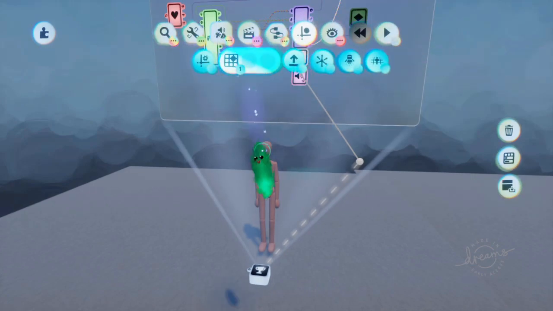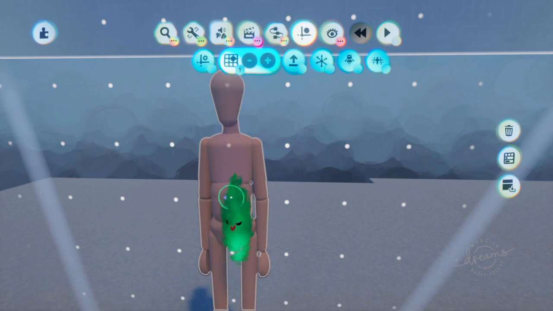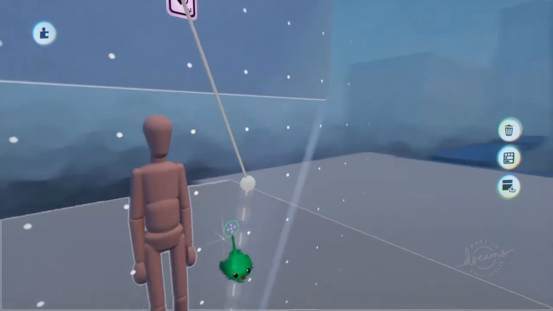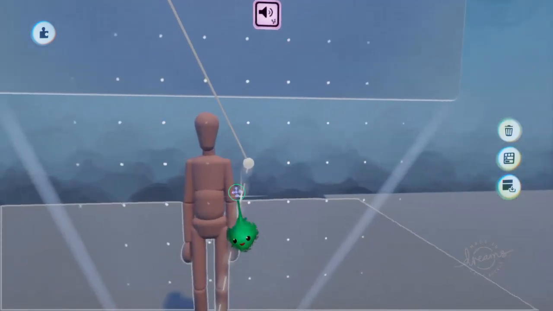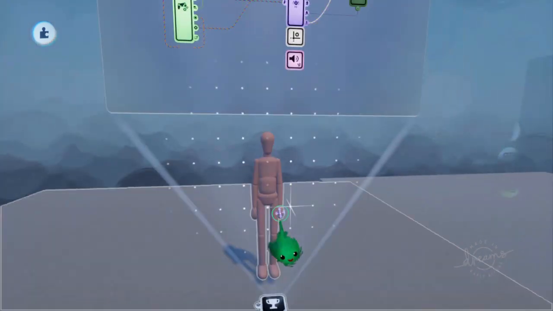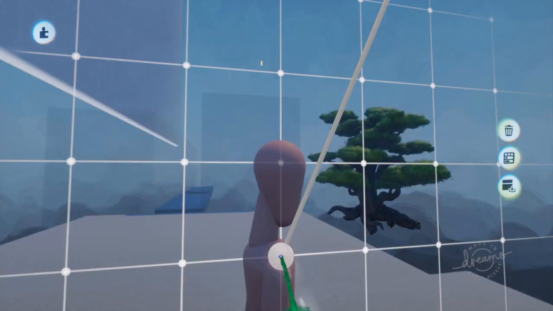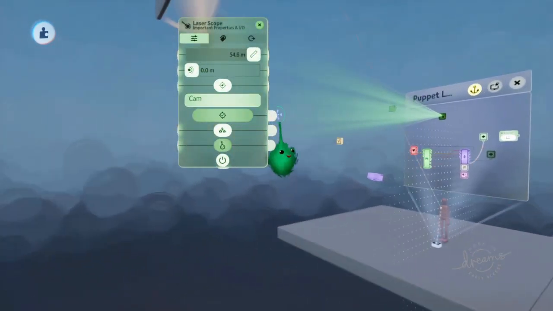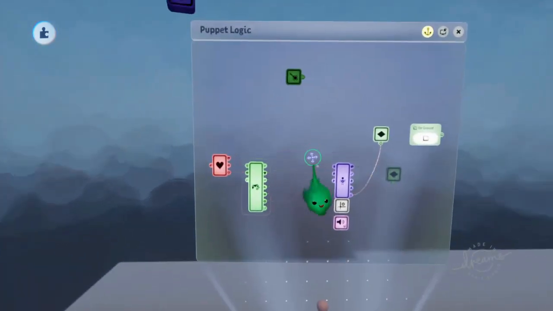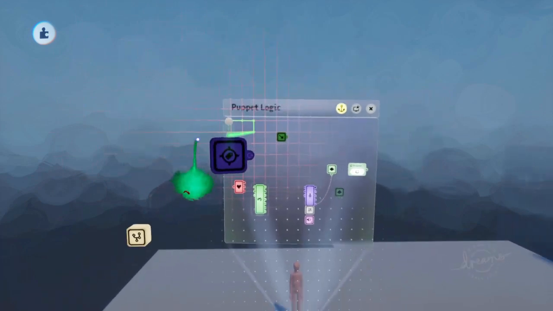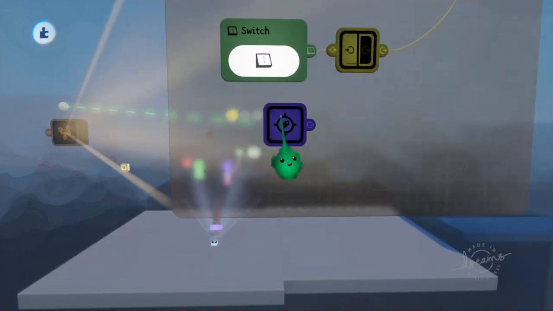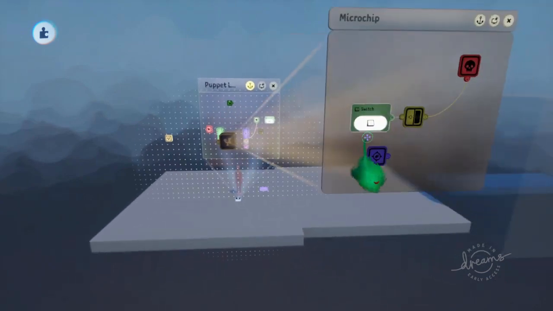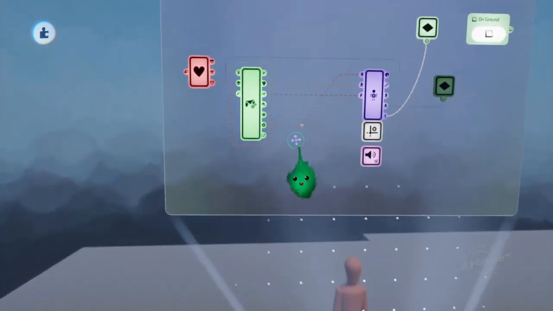So let's grab the grid and we'll press L1 and triangle on the puppet to get a grid there. Then we'll grab this and move it and press triangle, and now it snaps to that grid. And we can put it somewhere, there we go, close to the chest. We actually want it, so we'll put it in front of the chest, and we will need to give it a lot of distance to make sure it can reach the camera. Okay, and we will put this in the camera. There it is. So now it's in the camera, and because we put this chip in the center of the cube, then that tag is in the center of the cube, that tag's position that it uses.